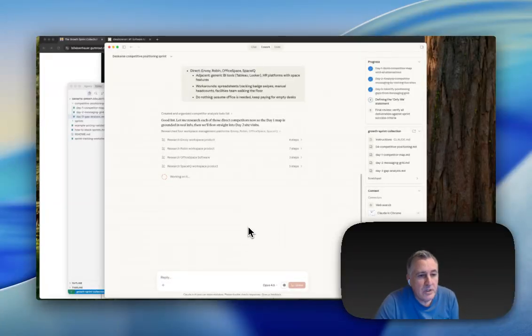Probably an office worker would be more likely to work in Cowork than Claude Code. Claude Code would be in the terminal. This is an app on a Mac that is much easier to navigate, probably for a less technical crowd.